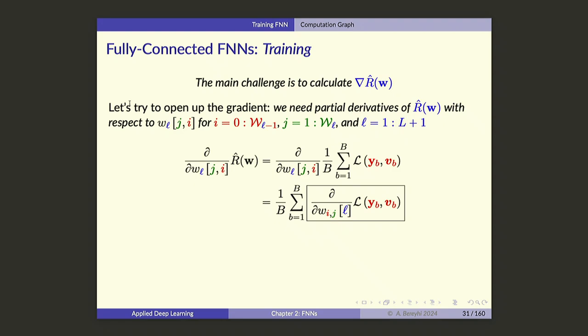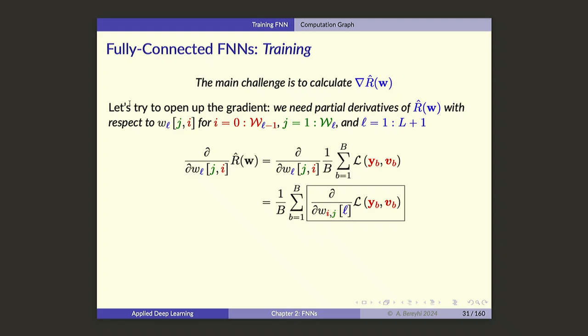Because of that, I don't need to look at my whole data set. If I can calculate the partial derivative of the loss for one single point in my data set, then I am able to calculate the partial derivative of the empirical risk.